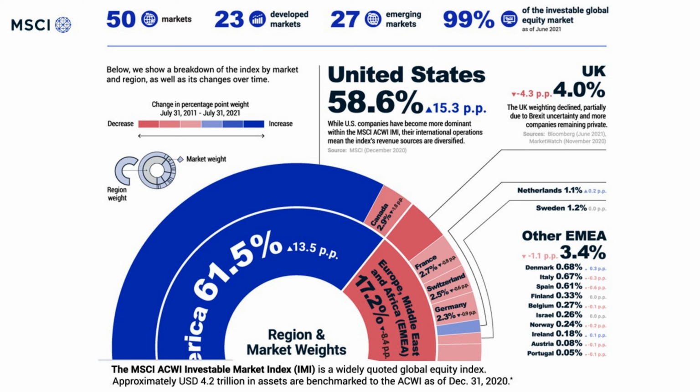Here you can see this diagram by Visual Capitalist, and MSCI has taken a look. It's called the MSCI ACWI, All Country World Index. IMI means all market caps. So MSCI ACWI IMI is a picture of all the stocks in the world. It represents 99% of the investable global equities market. Of those markets, 23 are developed, like USA, Germany, Japan, and 27 are emerging, so Brazil, Russia, India, China. And then you also have frontier markets, which are even more risky, let's say, than emerging.